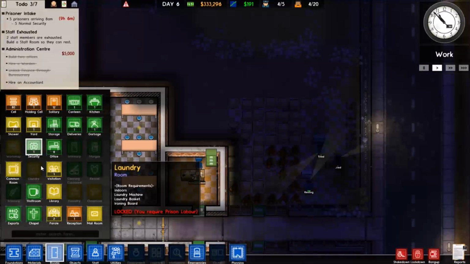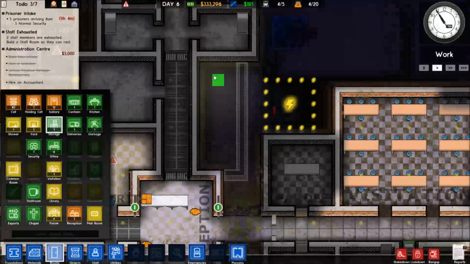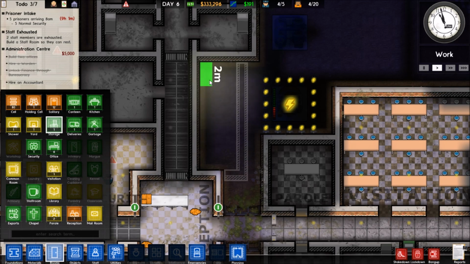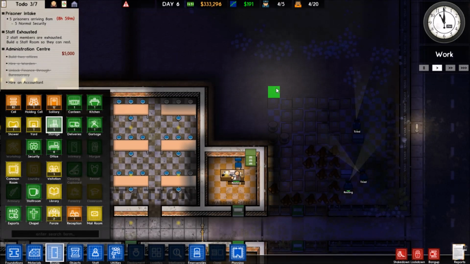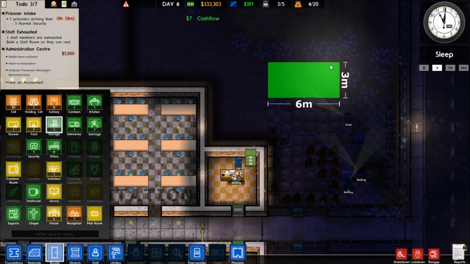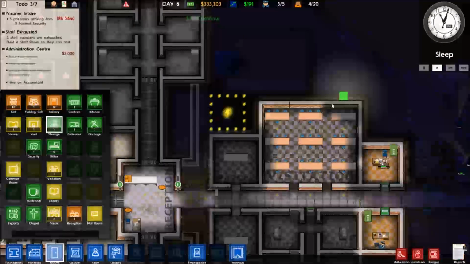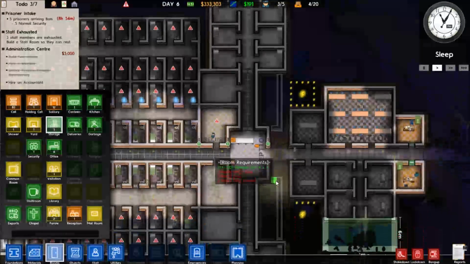And we do need to increase storage. So we'll mark that as storage. Or no, that sounds stupid. We'll just expand our existing storage capabilities a bit. And eventually we'll have a proper storage building or something. Somewhere where we can store things that'll end up going to the workshops.